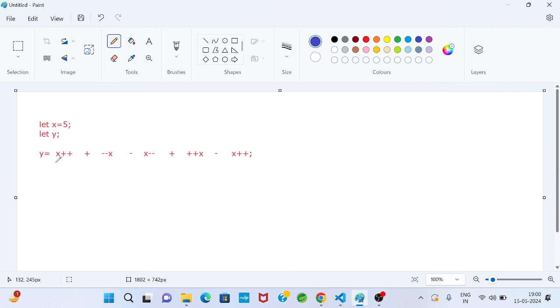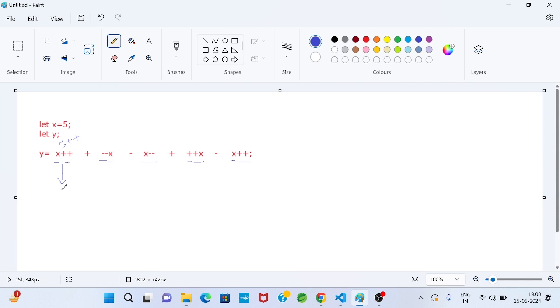Now this is expression 1, expression 2, expression 3, expression 4 and expression 5. Then you tell, first x++, x plus plus means 5 plus. So individually I will evaluate x++.